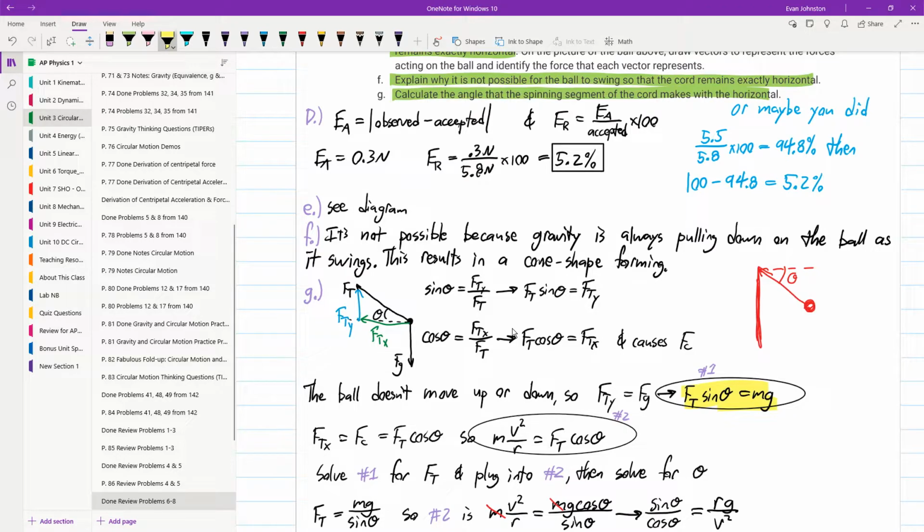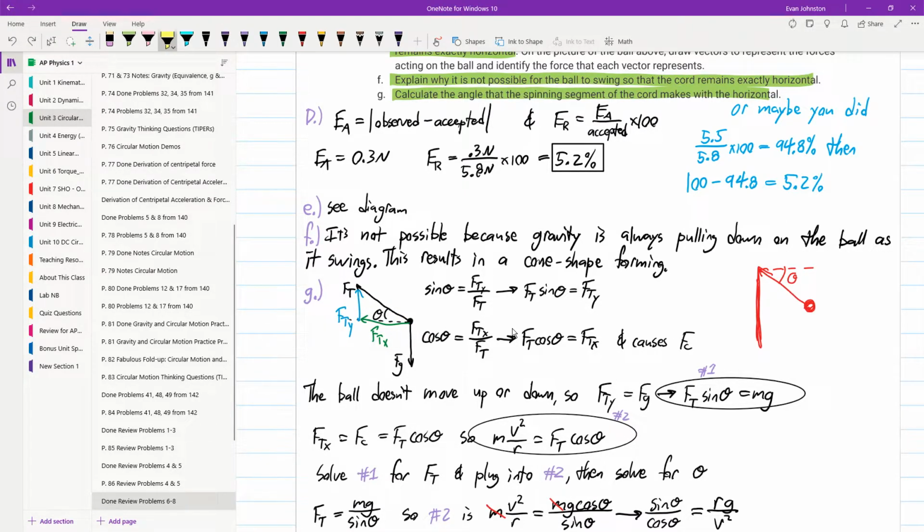And lo and behold, I've already had to use this that I got from our triangle over here. I already had to use this version for the y component of tension. So that was a really wise maneuver, going, hey, there's a triangle here, and just choosing to figure that out right off the bat. Now, there is nothing combating our x component of tension, and that's good, because the ball's going in a circle, and even though right here in this moment it's in the x direction, it's actually always pointing towards the center.